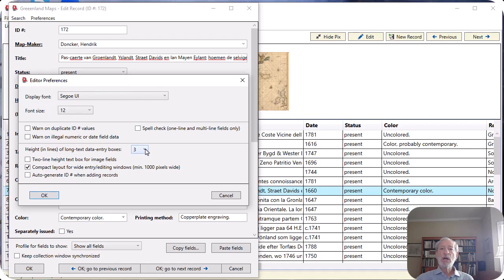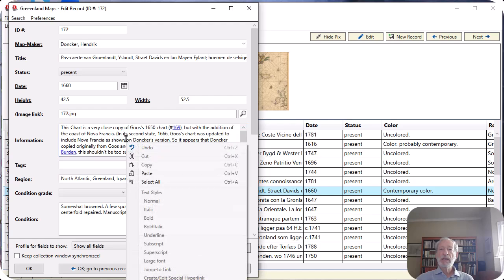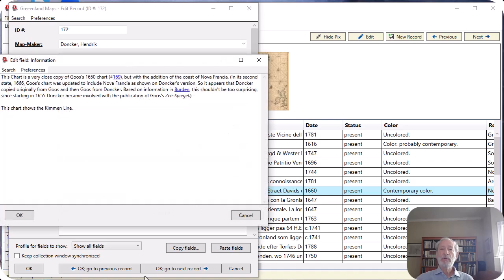We can increase the size of the large text entry boxes if we want more space to fill that in. And by the same token, if you're entering a lot of data, as we have here, sometimes you might want a lot more space than even 5 lines or 10 lines gives you. These large text entry boxes give you the ability to edit in a pop-up window.